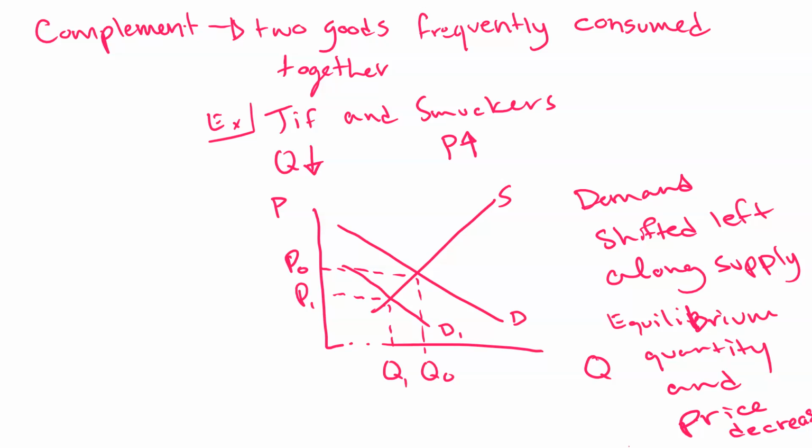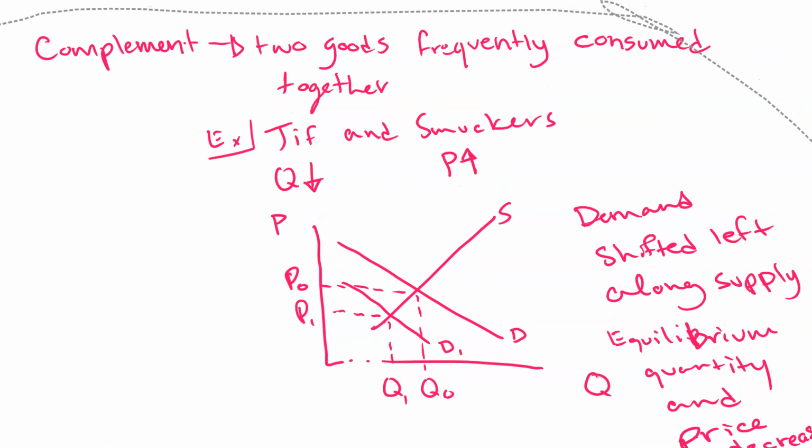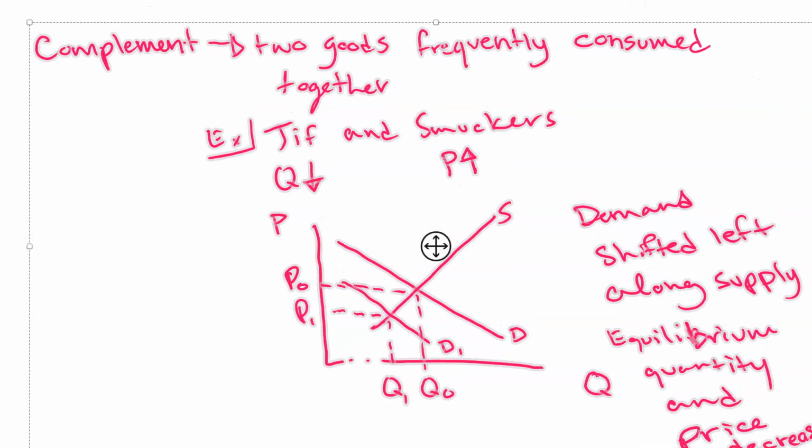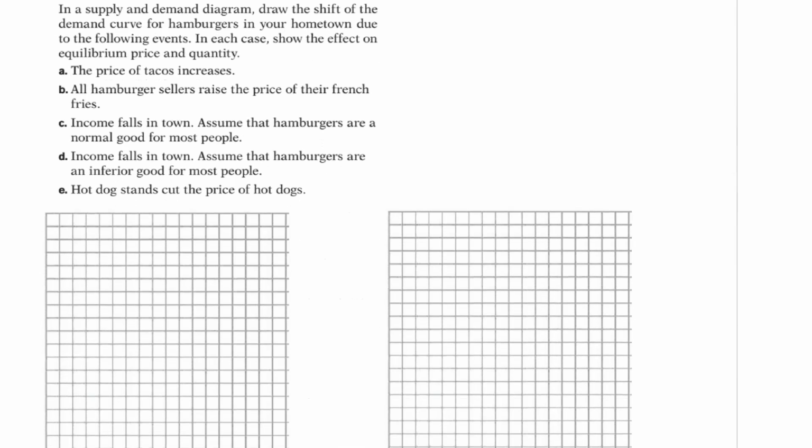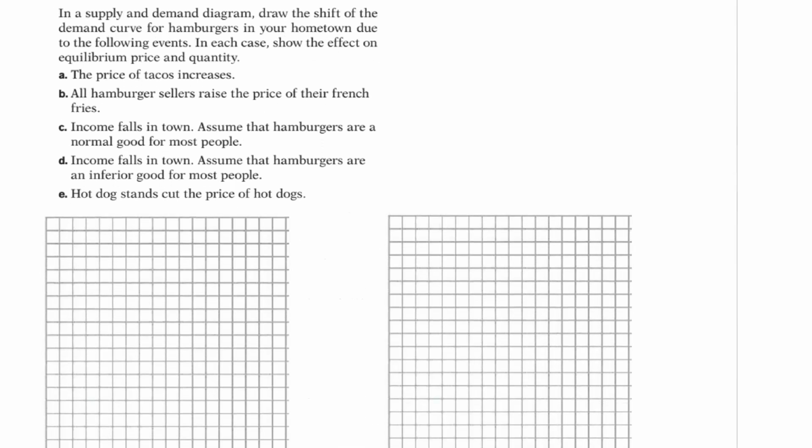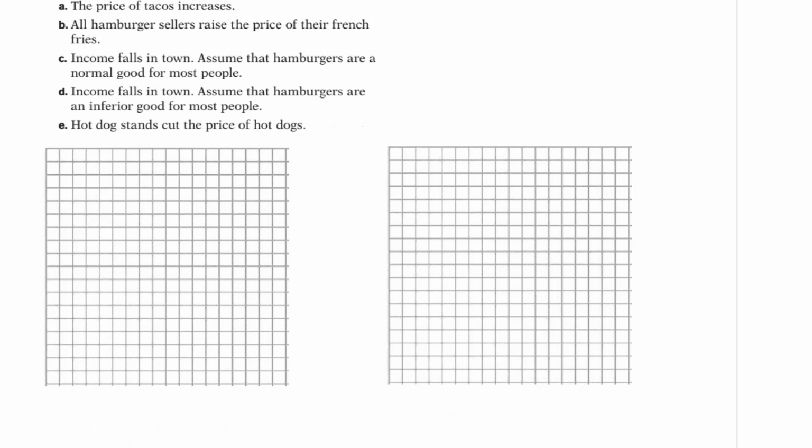Alright, so now that you've been reminded of those two key terms, which are going to come up as we do the problems today, let's scroll down and look at a few examples together before I unleash you on the practice problems. We've got 4 situations from your textbook we're going to consider here. All of them refer to different markets. We're looking at the supply and demand of hamburgers in your hometown. So each of these is going to be our hamburger model.